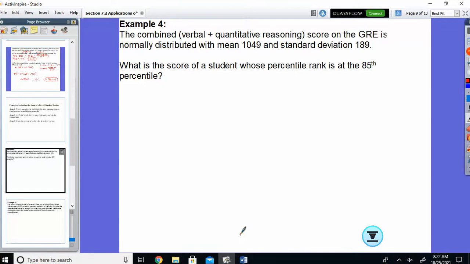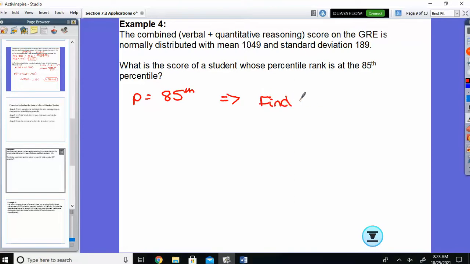Okay, this is taking us back a little bit. Remember we were talking about percentiles a long time ago? So when it said the 85th percentile, that means 85% of the people were less than or equal to your score. So if we know the percentile is the 85th, or the 85%, that's like our probability here. Since 85% are less than or equal to you, isn't that what the table gives us? The table gives us less than.